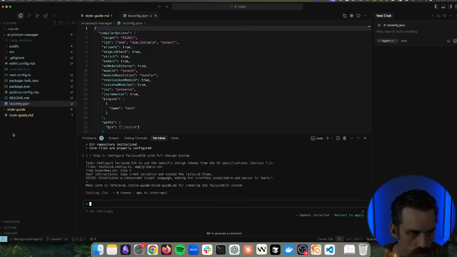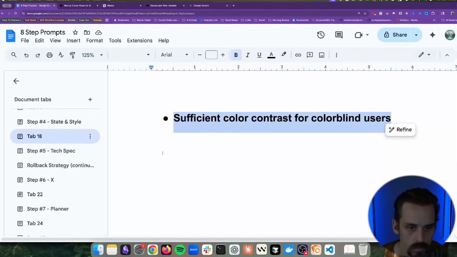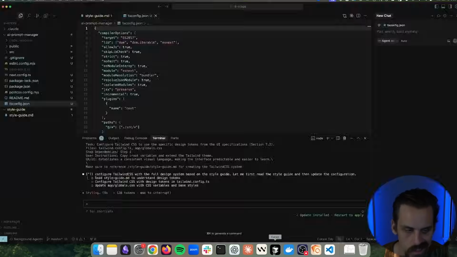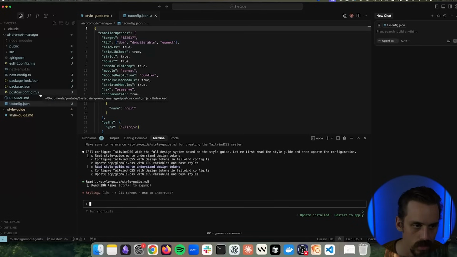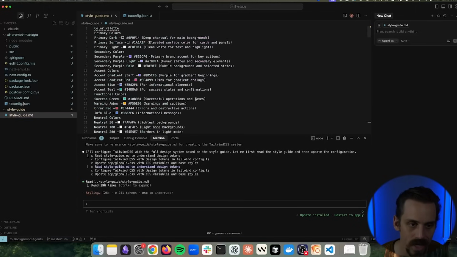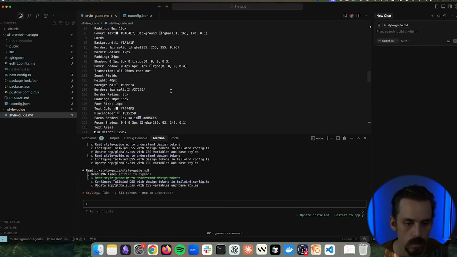Okay, now the reason that I've done that, what I actually did when the screen was paused is I went through and I just copied our style guide out of here. I put it in the actual project directory so that I have access to it. And then when I prompt Claude Code, I can tell it, hey, go read inside of here. And so what this is going to do is it's going to go through and actually build out my Tailwind styling for this based on what we had in here. It's going to actually integrate all of this into the app.